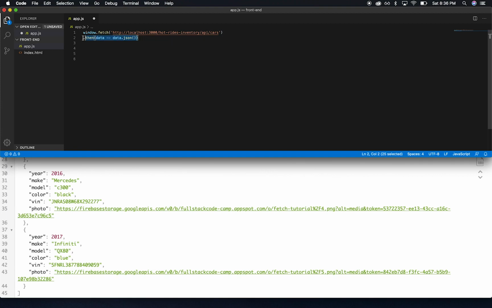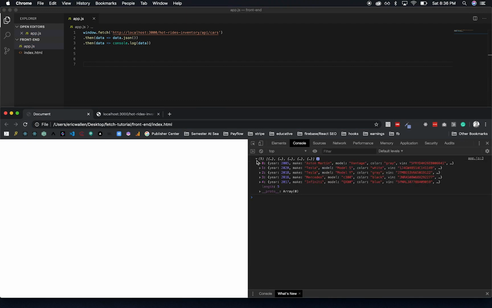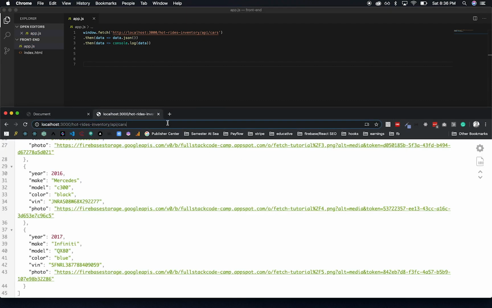So now I just need another .then. And what this .then returns to itself will then become what comes next. So if I get data here, and then I log it, okay, now I'm getting data back, and we can see that right here. Look at that. The same data that you saw here, because my browser can make a GET request.